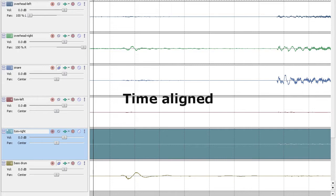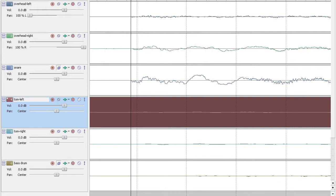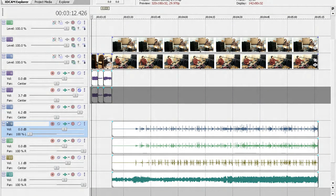You might think gating each mic will get rid of this problem, and it does to an extent. There will always be instances where multiple mics are open at the same time, so then you get that bleed sometimes and not others. I'm not against multi-miking, and I do it all the time, but for the sake of simplicity, I'm using just 3 mics for this. I also feel like it's harder for beginners to get a good sound with multi-miking.